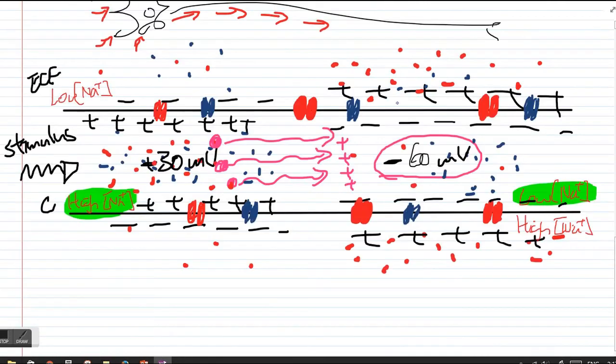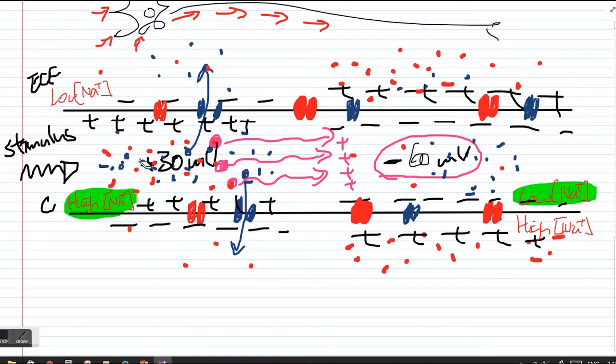So going back here in our drawing, these potassium channels will now open. And when they open, all that potassium that was inside will now have a way to exit. And think about it, this potassium actually really wants to leave the inside of the cell for 2 reasons. Number 1, it was high concentration on the inside and low concentration on the outside, so naturally they would want to go down their concentration gradient.